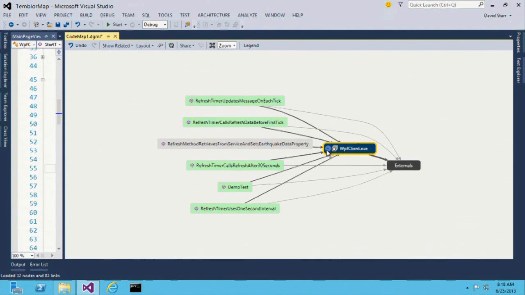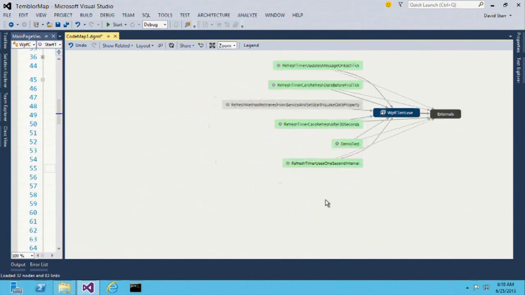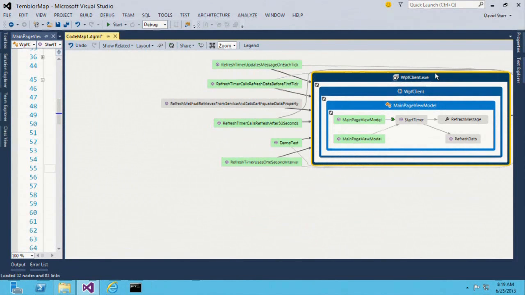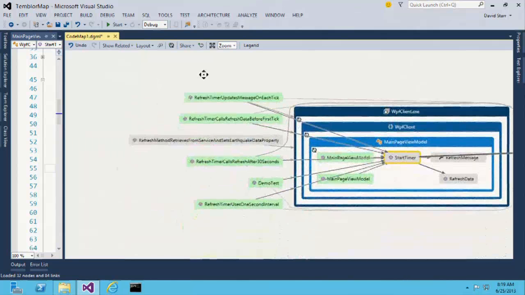So here's our initial exe package. I'm clicking incorrectly, which I didn't know was possible, but apparently is. There it goes. Okay, so you can see when we explode it that there are a lot of things pointing at this start timer method. It turns out, though, that if you read the names of these methods, these things are all tests.